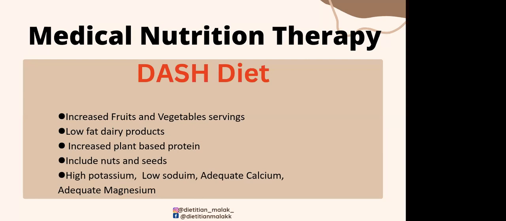And pretty much everybody knows about the DASH diet by now. We start giving it to patients who have hypertension at the very beginning. And it stands for the dietary approaches to stop hypertension. It starts with, number one, a focus on increased fruit and vegetable servings. Now, by increased, we're referring to about 2 times the amount that a regular, normal healthy person should be consuming. So you and I should be consuming around 5 servings of vegetables and fruits per day. However, our patients that are placed on a DASH diet should go up to 8 or 10 servings.